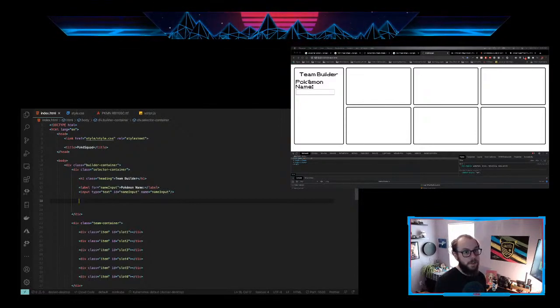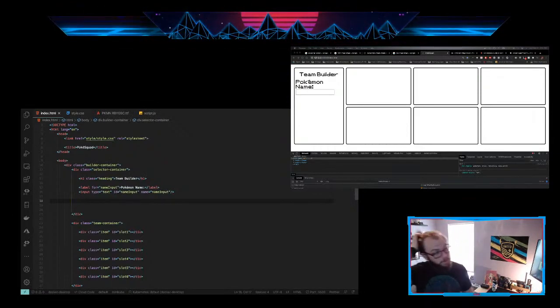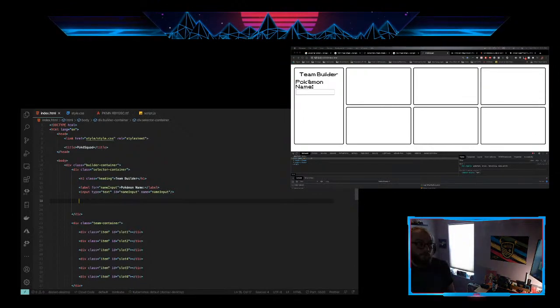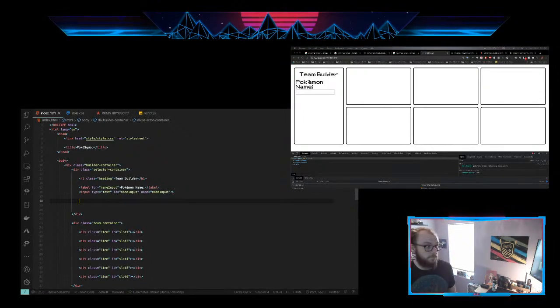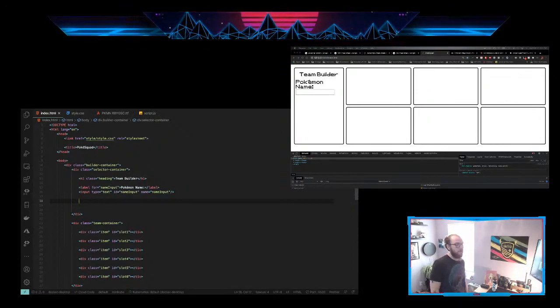So then each of these boxes as well, each of these slots, which we're going to rename from item to like box slot or team slot. I like that better.